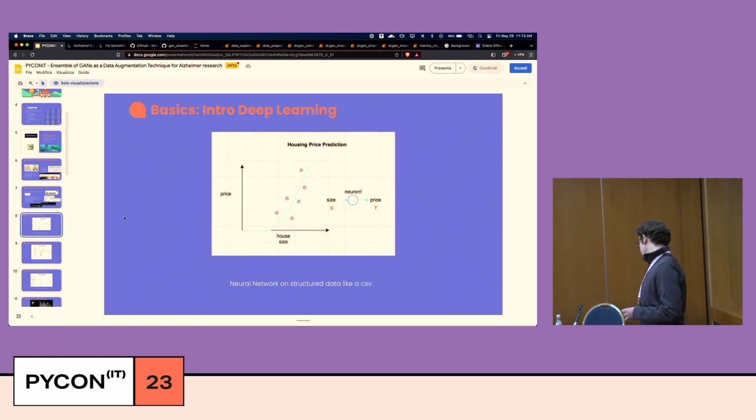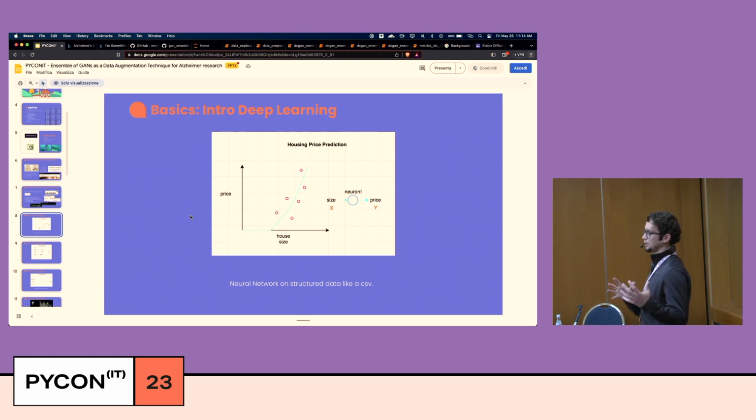So, okay, now let's go deep into deep learning. I don't know how many of you have already trained something like a multi-layer perceptron. It's the most basic neural network that you can build. The simple idea is that you want to predict something.